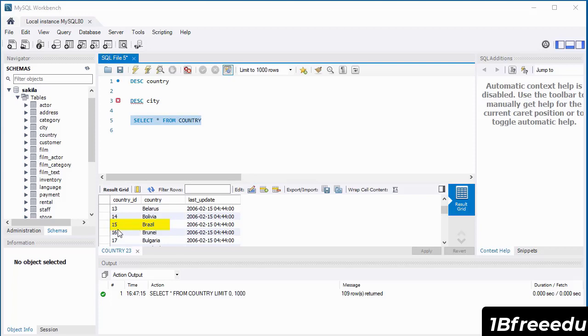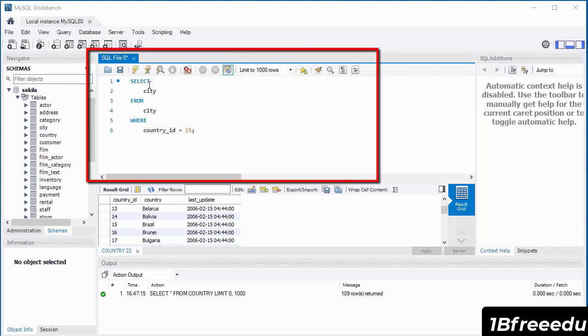I'm going to use that to query the city table. This is my query. So on line number 1, we're using the select statement, and we are selecting the city column from the city table, where the country_ID is 15.